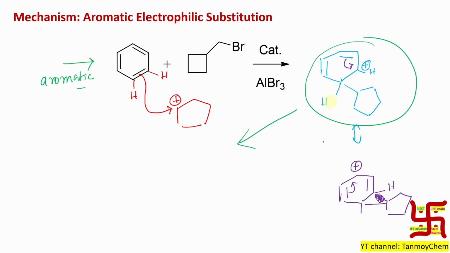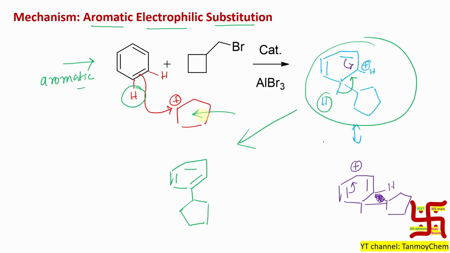Now in this case, how can it gain back its stability? By releasing this proton. So this proton goes and these 2 electrons come here. What does it result in? It results in this benzene derivative, again attached with this 5-member ring. Now clearly you can understand this proton is substituted by this 5-member ring. So that's why you can say it's an aromatic electrophilic substitution, because this molecule is actually our electrophile. So this is the overall discussion.